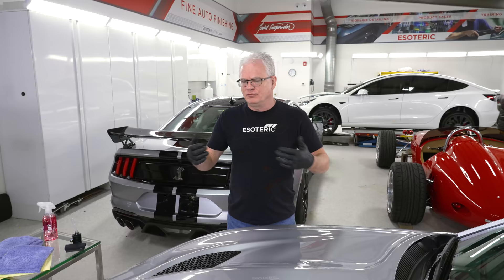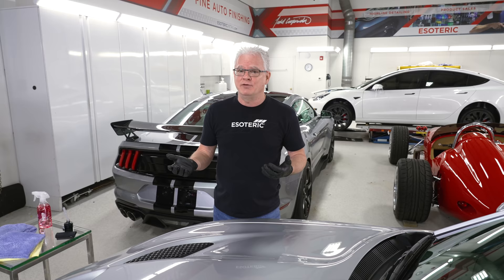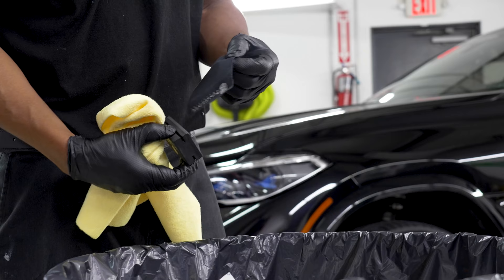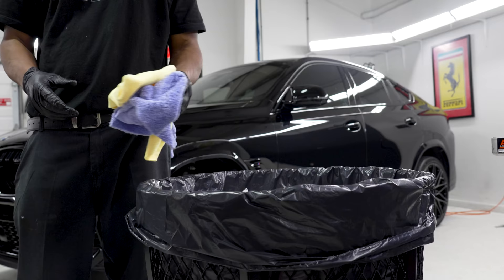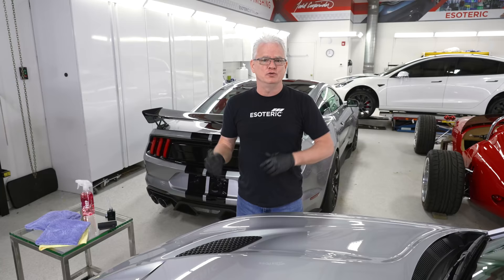From here I would continue doing the rest of my application. If I wanted to do a second application, I'd wait about an hour and come back. One thing about that though: when you come back for a second application, you're going to change out your applicators — when you're done, that one gets pitched and you put on a fresh one. Same with your towels — those two towels are good for the removal of one coat on the entire car. If you want to do another layer, grab two fresh towels. The applicators and towels get pitched afterwards — it's just the cost of applying it. If you left them around, you run the risk of them turning hard and scratching something.